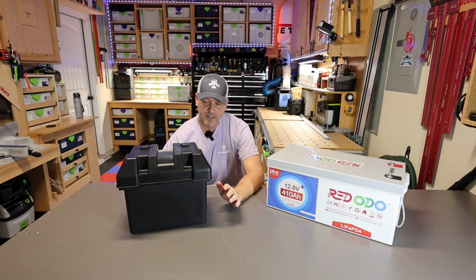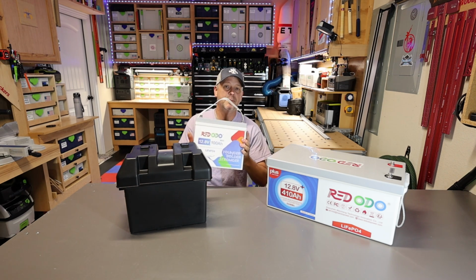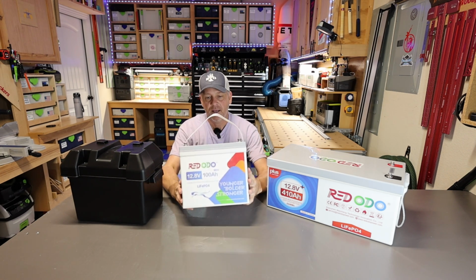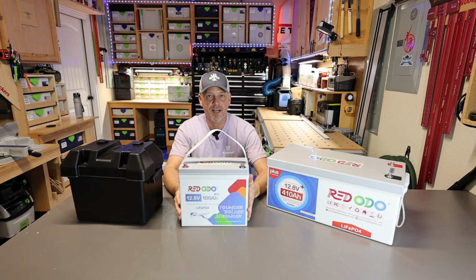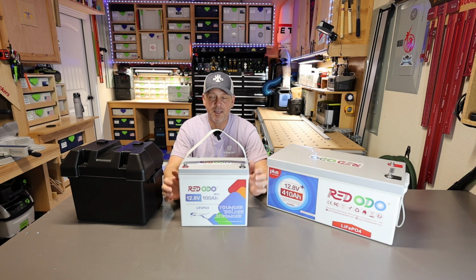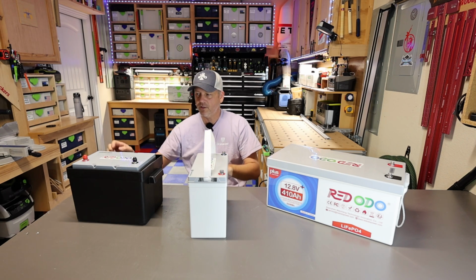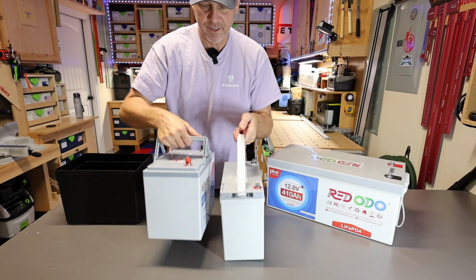What I used to carry, I'm a Redodo fan, guys, is this 100 amp hour Mini. This is another style of battery that they have that they call the Mini. So again, this is 100 amp hours worth of batteries in it, along with a 100 amp BMS. So you're going to get around 1200 to 1300 watts safely pulled out of this. It's still pretty small, but it's a completely different size factor than this new Redodo Group 24 size battery.